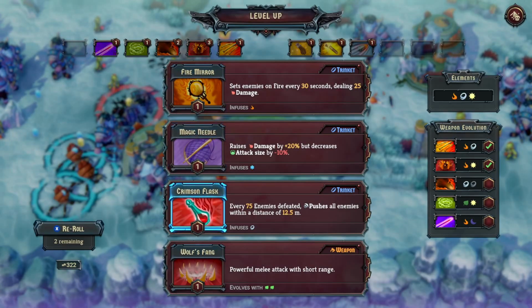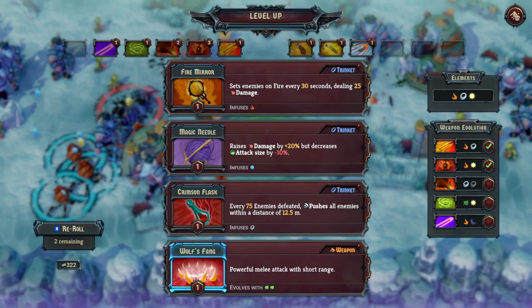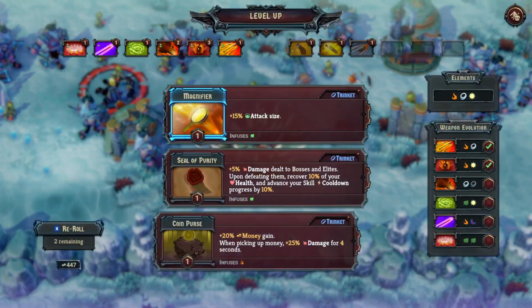Crimson Flask. Every 75 enemies defeated, push all enemies within a distance. I don't know if that's that great. That would be the second wind. Raises attack damage by 20%, decreases attack size by 10%. I don't think that's good for us. Because... I only need 2 more elements, huh? I could take the Wolfsfang then. I don't think that's good for us, what with the Tox extension and everything. Sure, let's take the Wolfsfang.